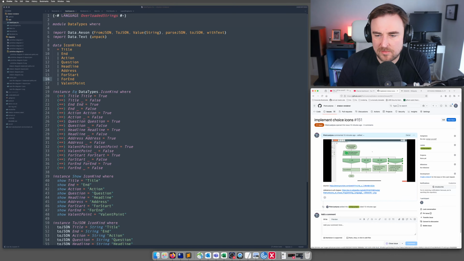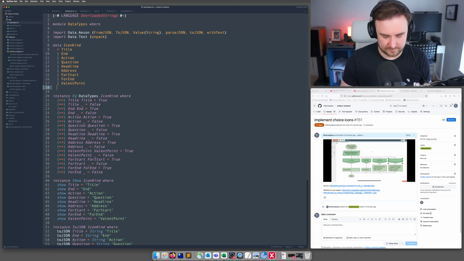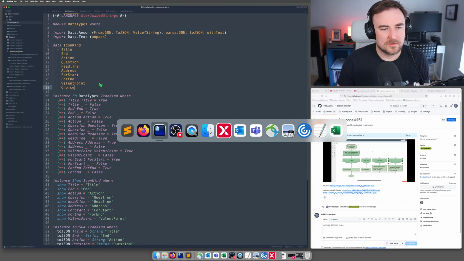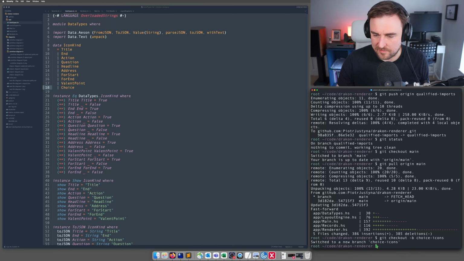So today we're only implementing this icon. Let's just double check the name of the branch, choice icons. I think that's reasonably fine.